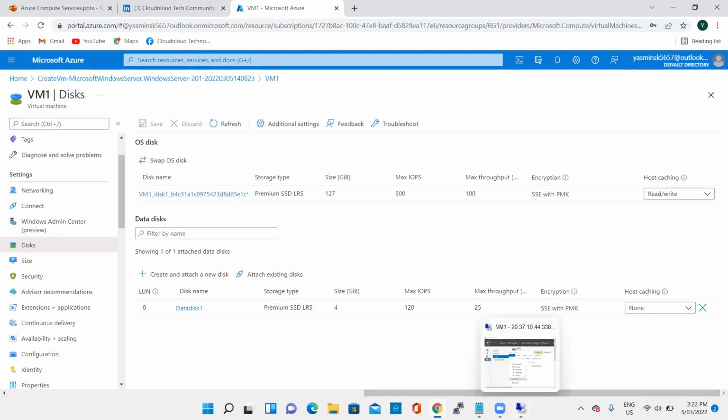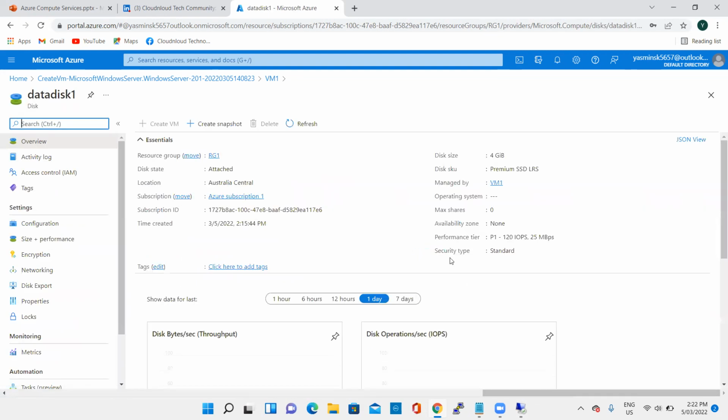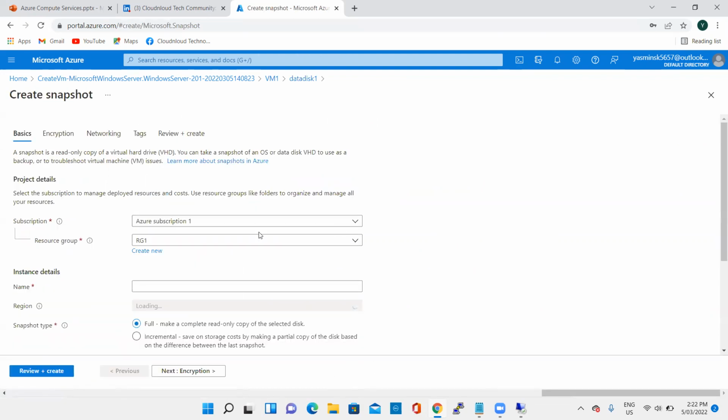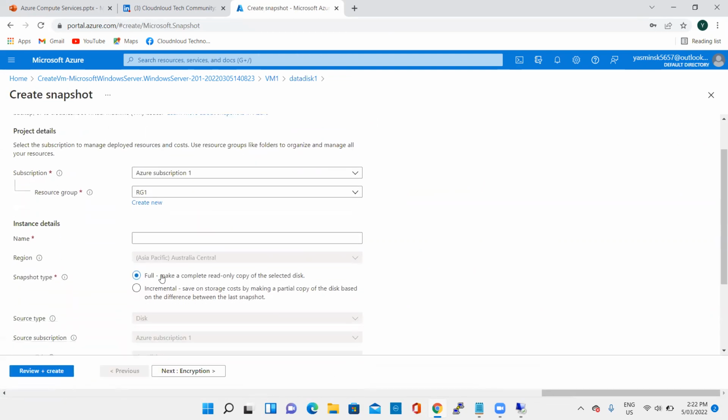As I have created one sample file in my disk, I'm just going here. This is the disk which I have created. So I'm going into my disk. You can see here there is an option called create snapshot. I'm just clicking on create snapshot. I'm giving this name as snapshot 1.